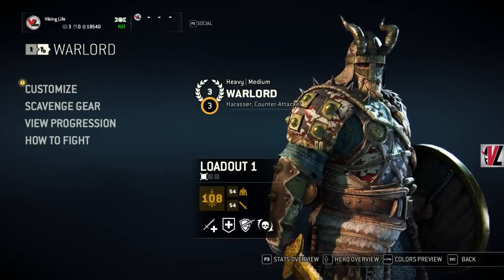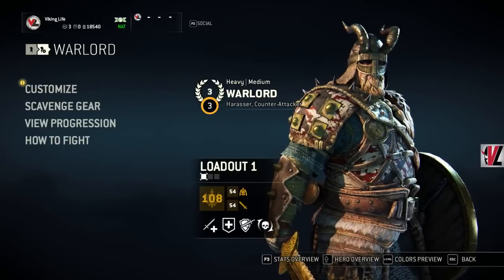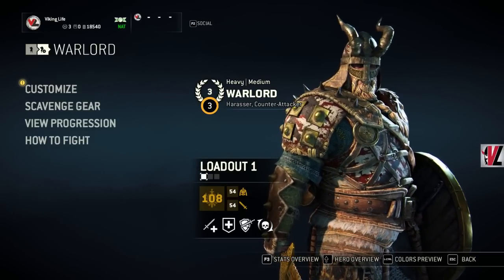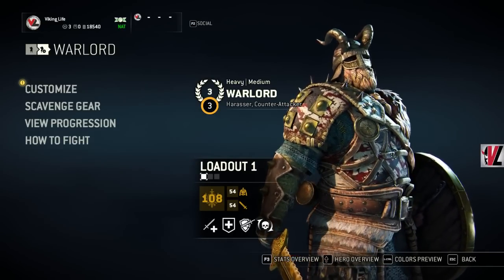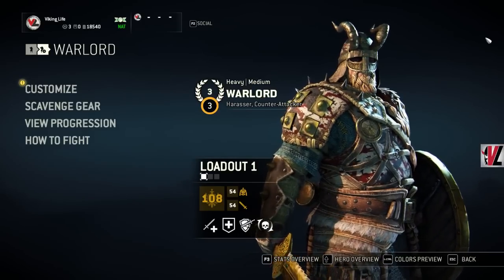So currently, this is my Warlord. His gear score is 108, and that is currently the highest I can go because the purple items only level up to 18. They will not go any higher. So I'm guessing there are gold items out there in this game somewhere.